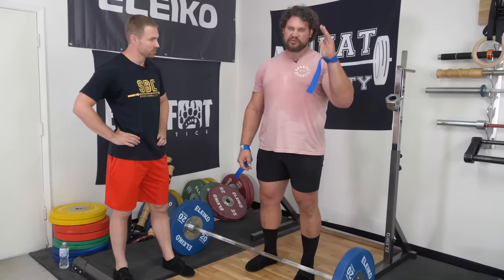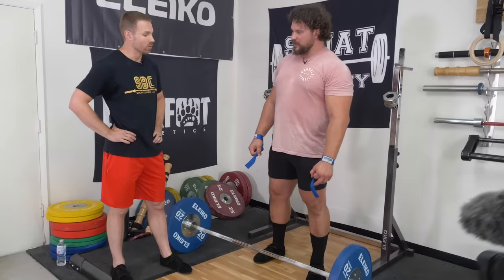You want to add a little bit more weight? Yep, that felt great. So we're gonna add a little bit more weight, and then I'm gonna show you guys another cue that I really like.